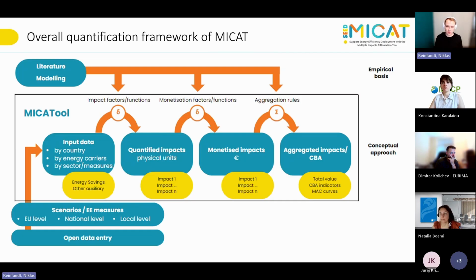So why do I put so much emphasis on these impact factors? The reason is that basically the whole tool is still indicator-based. So we have an indicator-based approach. Of course, we have a lot of modeling results and modeling parameters, which were fed into the tool and used in the parameterization and in the development of the indicators as default data, for example.